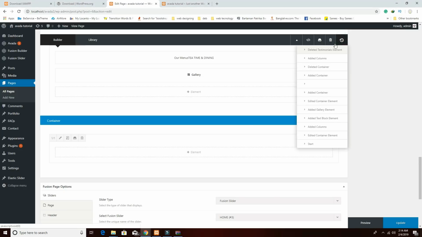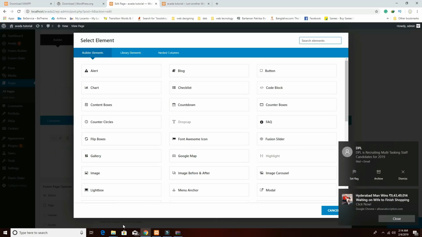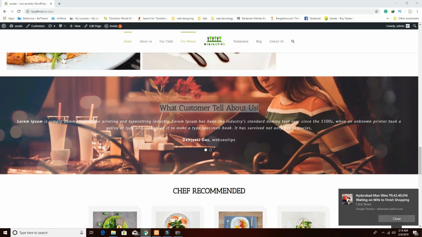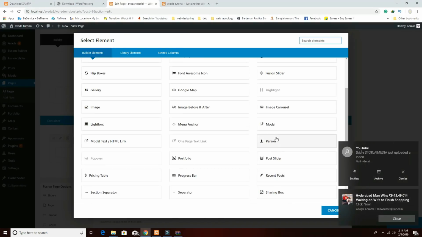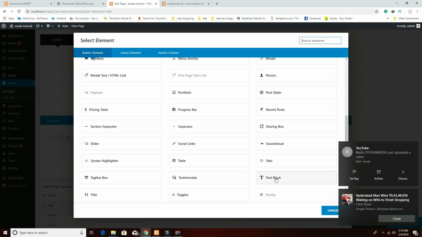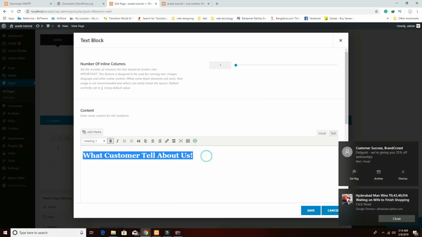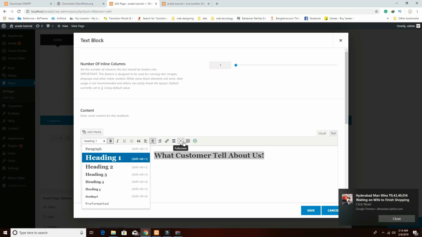So before the testimonial I need the text one, like this text I need it. Yeah, this is the text. So come in the text box and paste it, but I need this one should be in bold, and it should be centralized, and the color should be white.